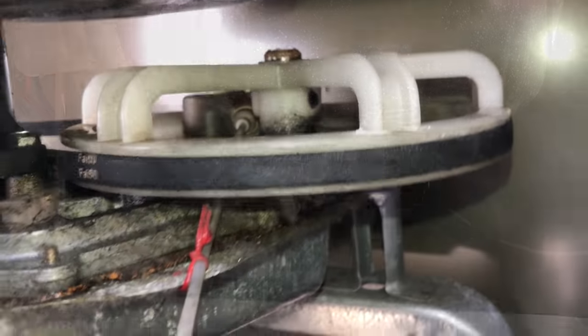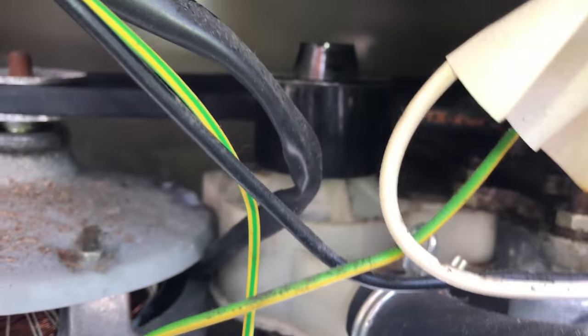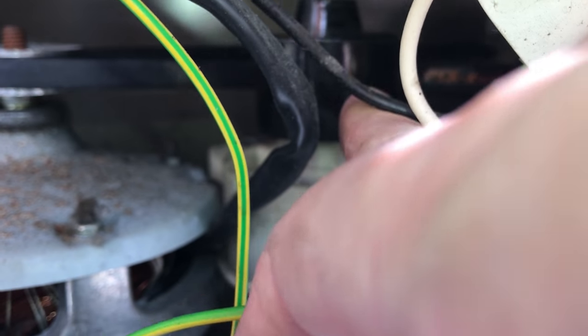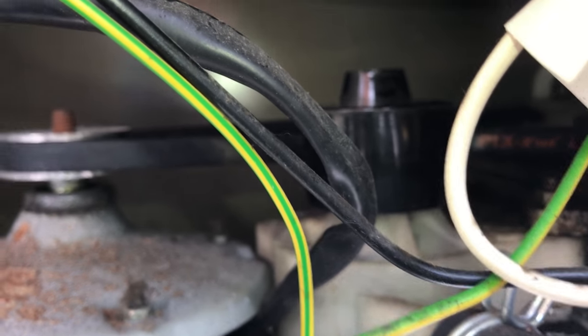Let me see if I can take a closer look. I'll put the flash on. So the belt goes around there, and then the top of the motor there, and then around this part here, which is the pump. It just touches around the back of there. So that's the new belt on.